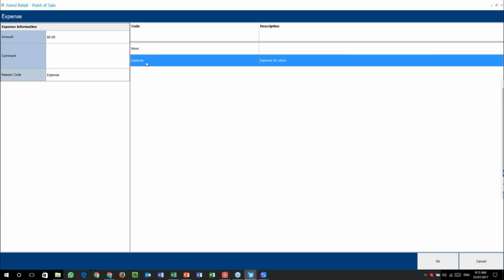This will mean that they have to put in a reason, and hopefully you do not put in something like just expense for store or miscellaneous or other, because inevitably those end up as the dumping grounds of every single reason that anybody can ever think of. It's always an other expense, which means that the auditors and the accountants tear their hair out trying to determine why something like a roll of thermal paper, which has got a specific reason code for it, is now gone and marked as an other expense.